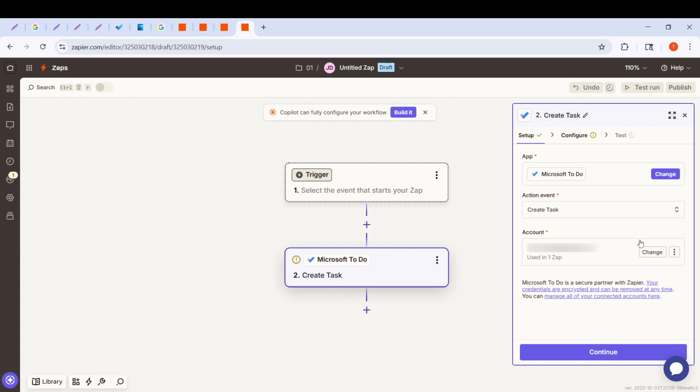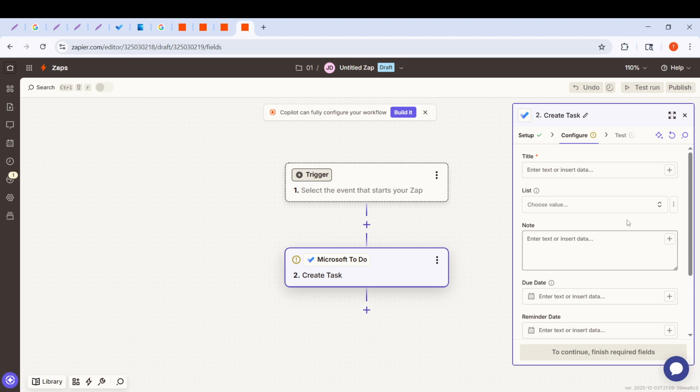Once your accounts are connected, the fun part begins: mapping the information. You need to ensure that the information from your Google Task coincides properly into Microsoft To Do. This includes filling in fields such as the task's title, additional notes, or any due dates you might have set. This step ensures all your transferred tasks have the correct details.